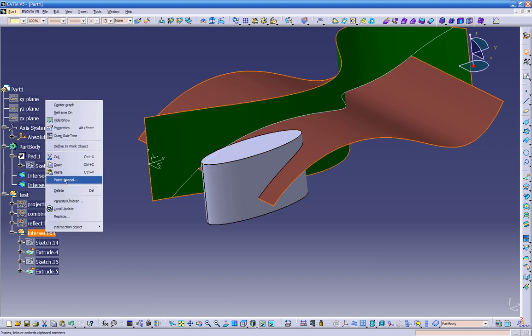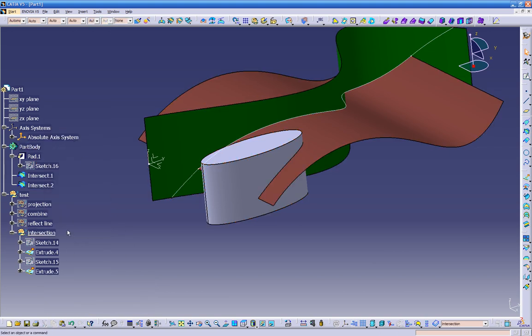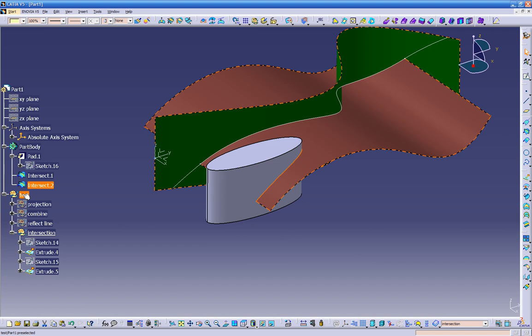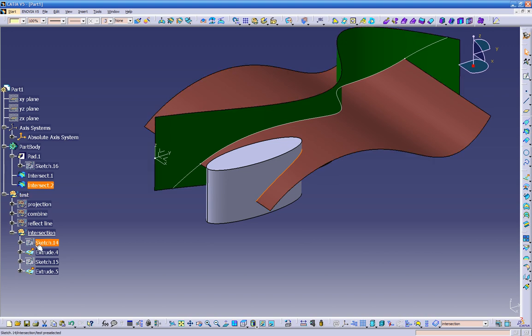But what we can do is just make this a defined work object again, and make sure our geometry gets built up in our construction folders. So that's the trick. We have to keep an eye on this every time we switch back and forth, let's keep it organized. It doesn't matter, we still have it, it's still in here. But we get more access to it if we have it organized in our folders.